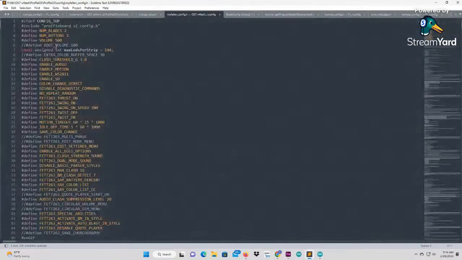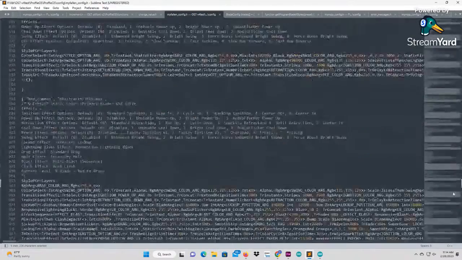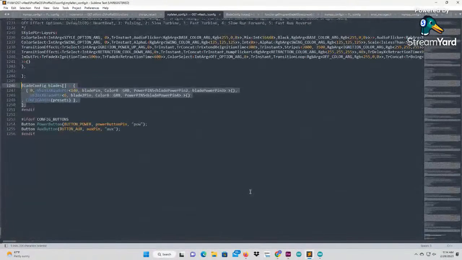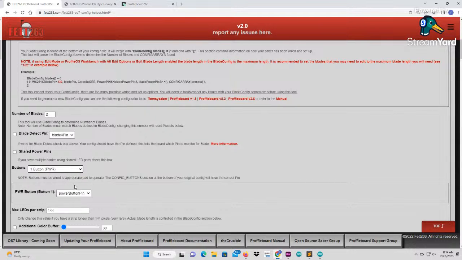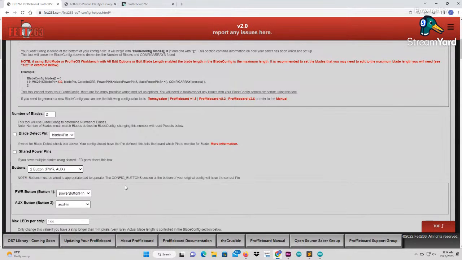The number of buttons is listed at the top, but what we're going to be interested in, and this is really the last thing you're going to really need your existing config for, as long as you remember your font names, is this section at the bottom, the config buttons. So if you have a 2-button saber, just choose the 2 button. If you have a 1-button saber, choose the 1 button. And that should usually cover, again, most users, unless your saber had maybe a bad pad, or say the buttons were reversed by your installer. Or if you want to change it.